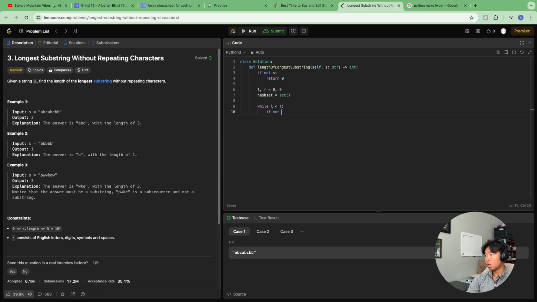So let's first handle the situation if S of R is in the hash set already, then what we want to do is hash set dot remove S of L, else.